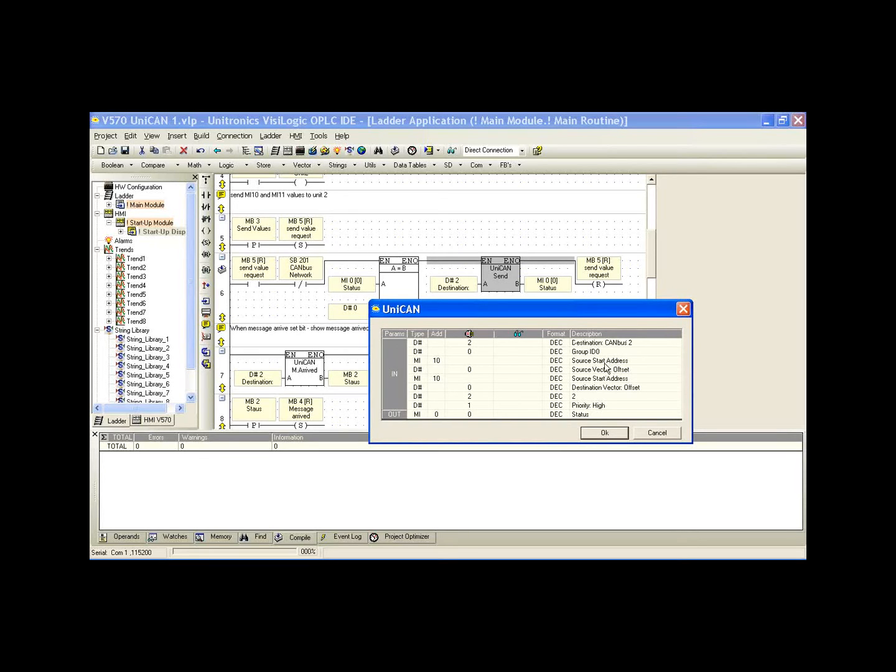Now, the source start address, in this case MI10, remember we're sending memory integer 10 to controller 2, where we're sending 10 and 11, but we'll take a look at that in a second. So again, MI10, our source address, this is the address in our master controller that's sending to our slave controller.